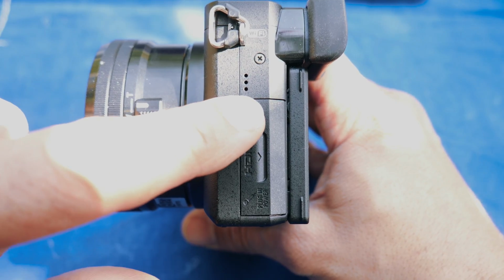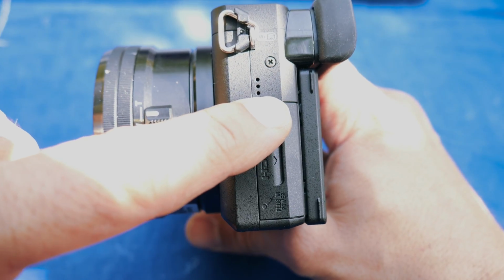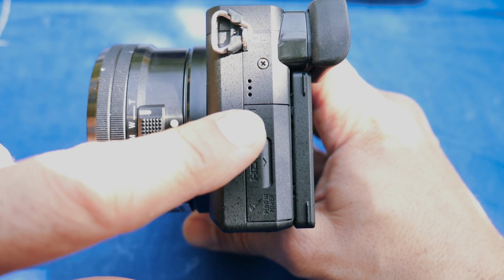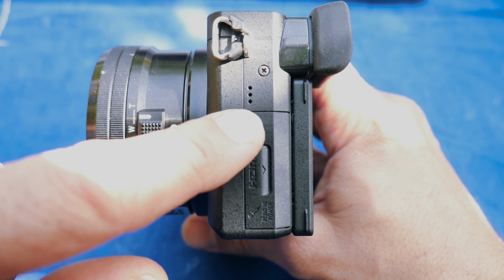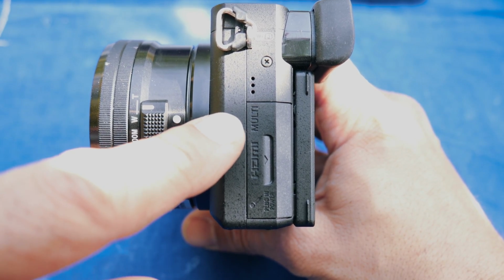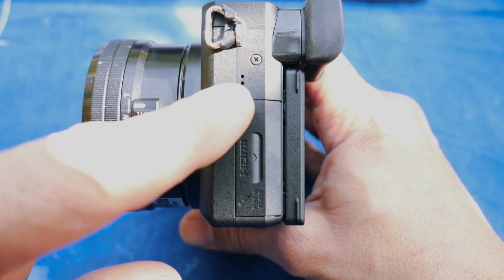Beneath it, those look like three hollow dots or three holes. These are the speaker. Because the Sony a6300 supports playback of videos, you obviously want to hear your own audio and how it sounds. This is where you would hear it.